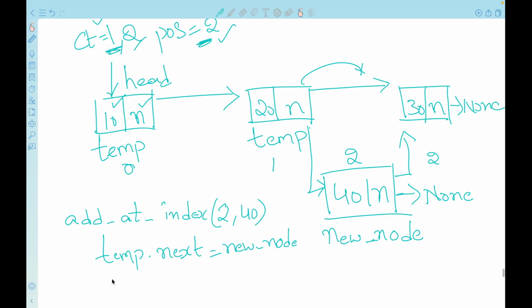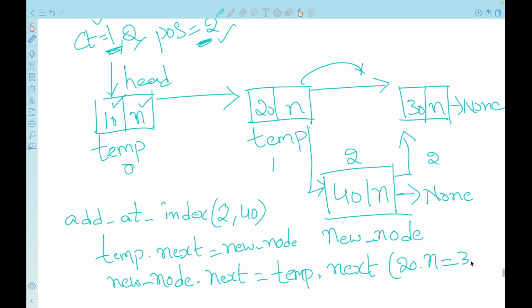A few members take it like this: new node dot next assigned to temp next. On the right side, they feel 20 next means it is going to take 30, but this is not going to happen, because in the previous line temp next was connected to the new node, that is 40.